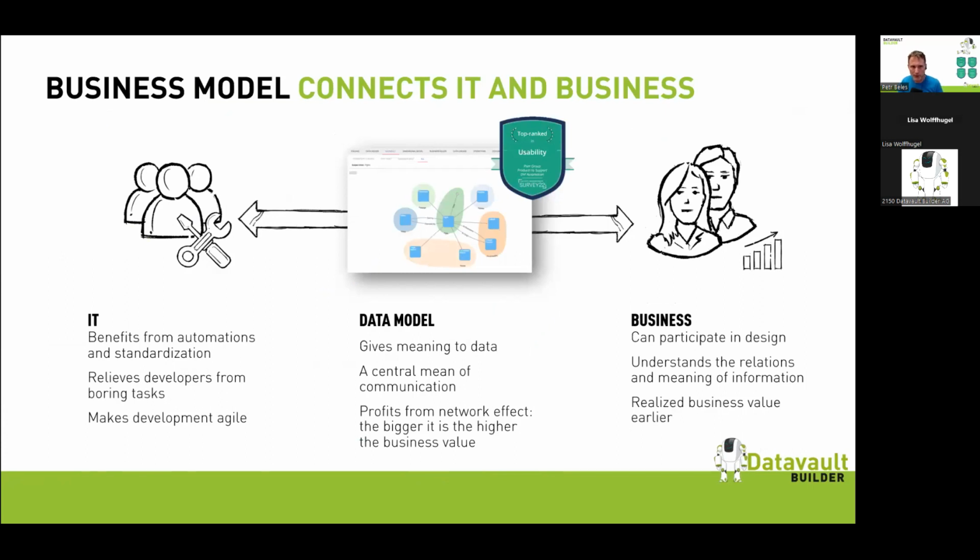And why does this work? Because we usually start with the business model, and we bring together different groups in the company, the business users and the IT people. In the past, they sometimes had communication issues because they had different interests and different language. And so the data model becomes a unifying factor in this approach.